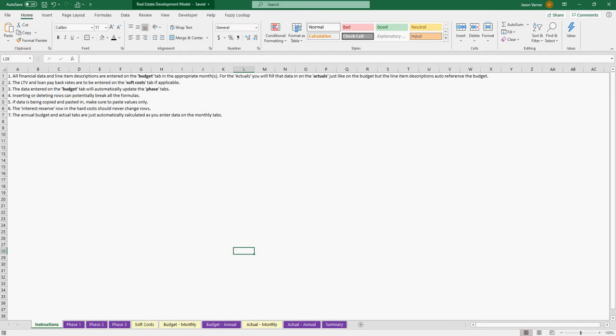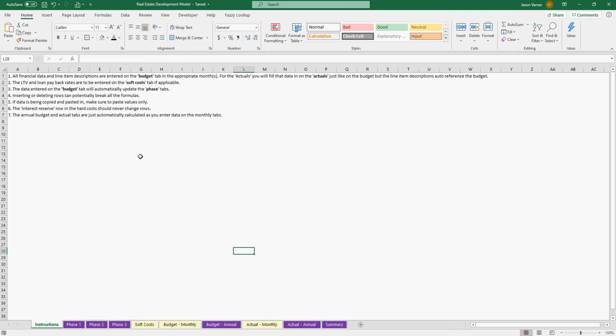I've done quite a few real estate models, but I've never done one in such a way as this, and I thought it might be useful for some people to use. Normally, with models you have assumptions, you enter those assumptions, and then a monthly and annual summary will populate over 3 years, 5 years, 10 years, whatever the case. Well, here's a little bit of a different style.